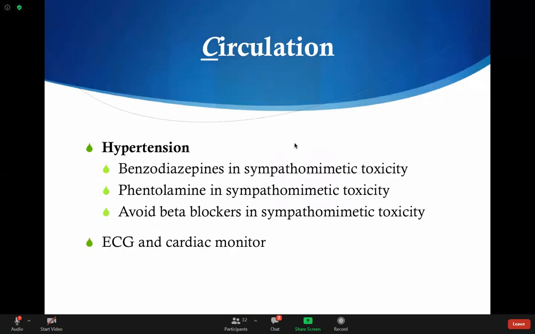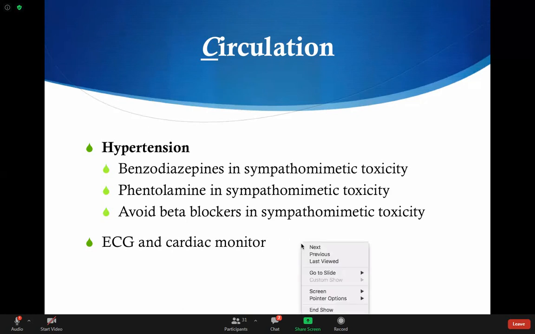Okay, that's for circulation. If hypertension in toxicology, typically we try to treat the cause. So if they have sympathomimetics or they are hypertensive because they're agitated, benzodiazepines are usually our first line, because they will calm them down, cut their sympathetic tone, and their pressure will improve. If they don't improve, we'll try to use an alpha antagonist like phentolamine, or we may use nitroglycerin. We try to avoid beta blockers because we're going to have just the alpha effect, which is severe vasoconstriction, and we lose the beta-2 effect, which is vasodilatation.